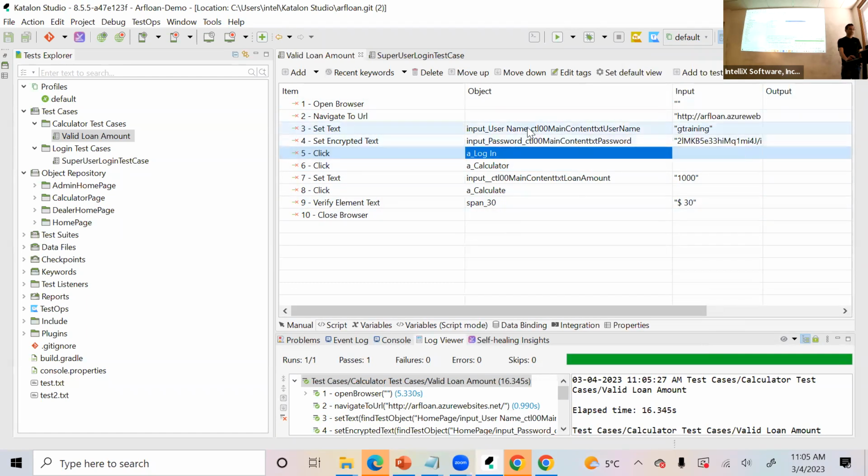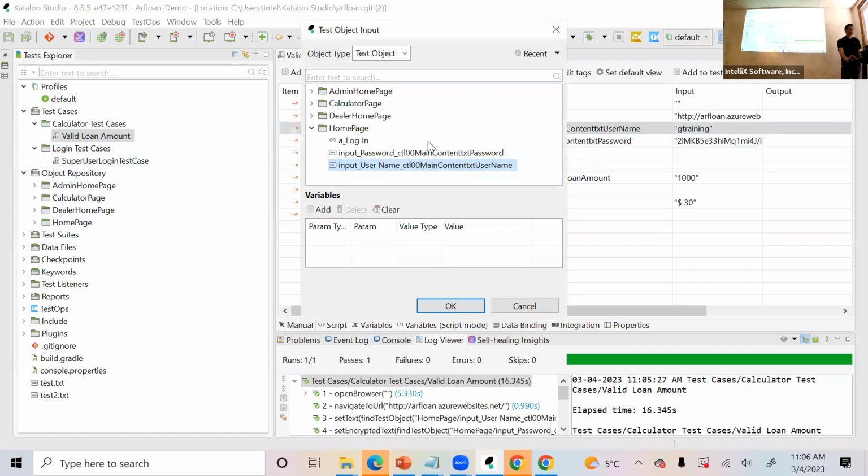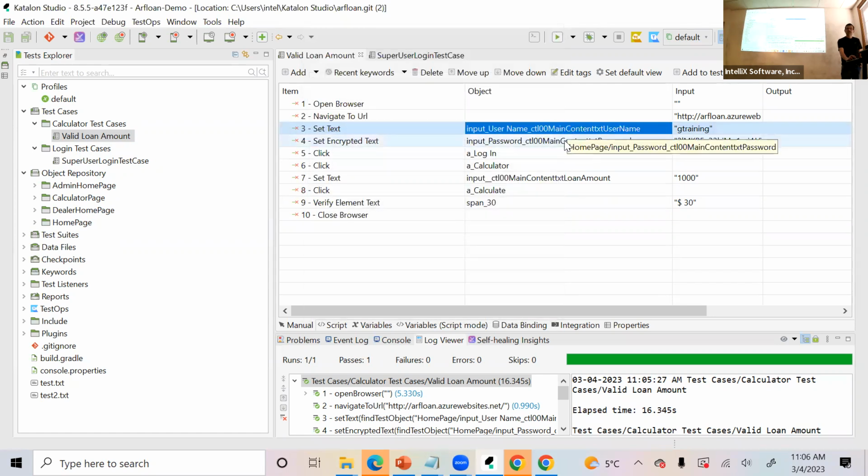Okay, so what I did here, when I saved the controls, I unchecked those because I did not want to store the same objects again. So I unchecked that. Then I came back in the test case and I clicked on the object and linked up with the appropriate field. Okay, and I'm sure this is the most common scenario.